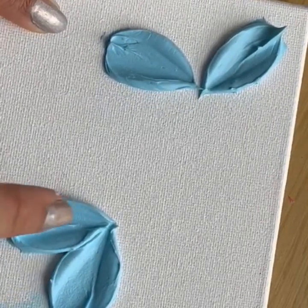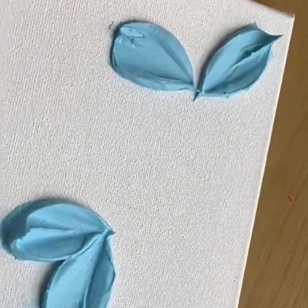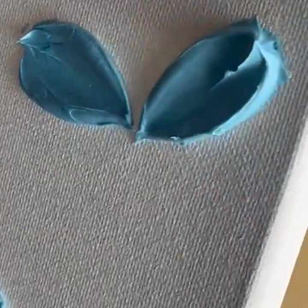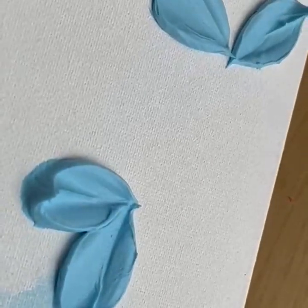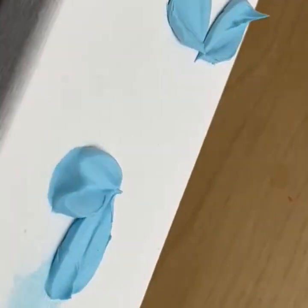It's obviously going to take a while to dry, and I'll come back once they have dried, and then we'll see whether either of them, if any of them did crack, and then yeah, we'll have a look at that once it's done.